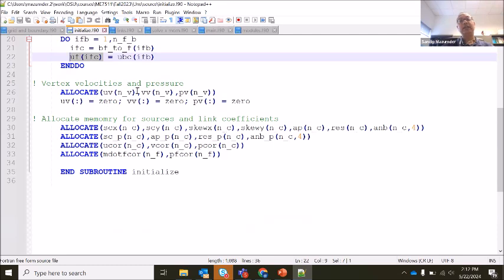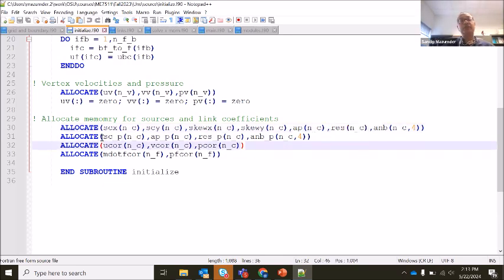Likewise, I do some things. I allocate memory for vertex values, okay, and set them initially to 0. These are all going to be updated. I also allocate memory for sources. Okay, so this is the x momentum source, y momentum source, skew sources for the x momentum, skew sources for the y momentum, and then this is your diagonal of your matrix AP. Okay, this is the off-diagonal coefficients. As you see, this is sized total number of cells times 4 because I'm going to use a quadrilateral mesh. In general, this could be a number that you have to determine on the fly. Okay. And then here I also created an array for the residual in each cell.